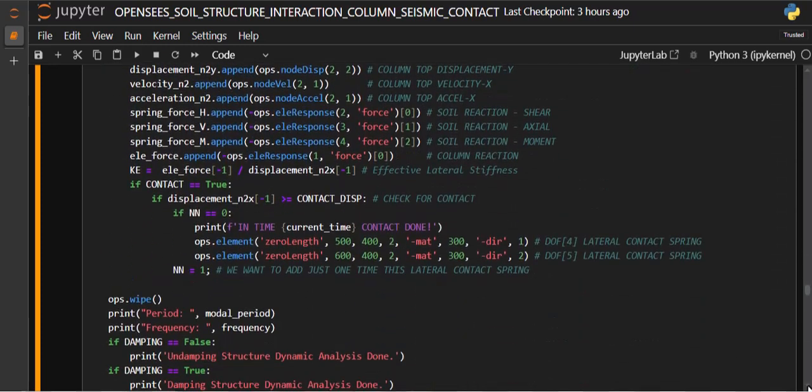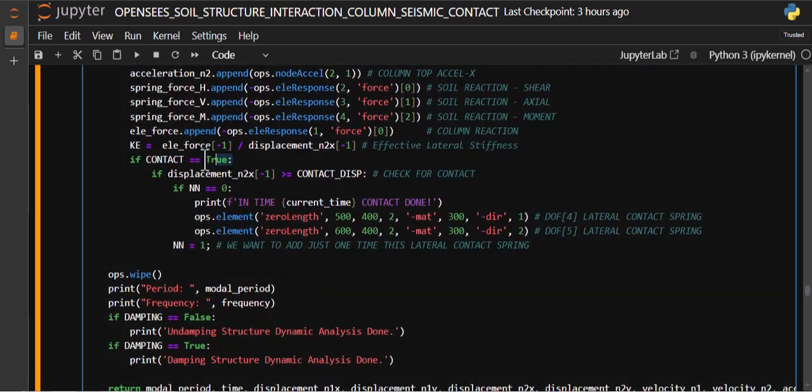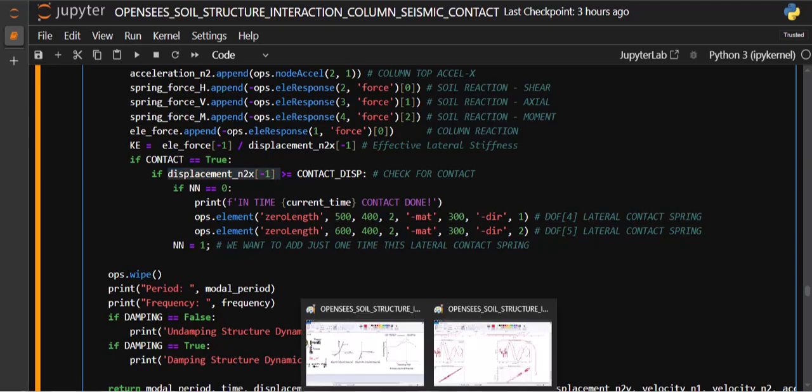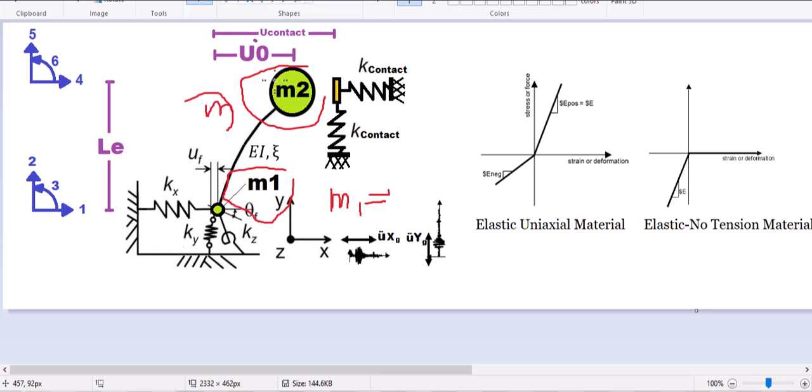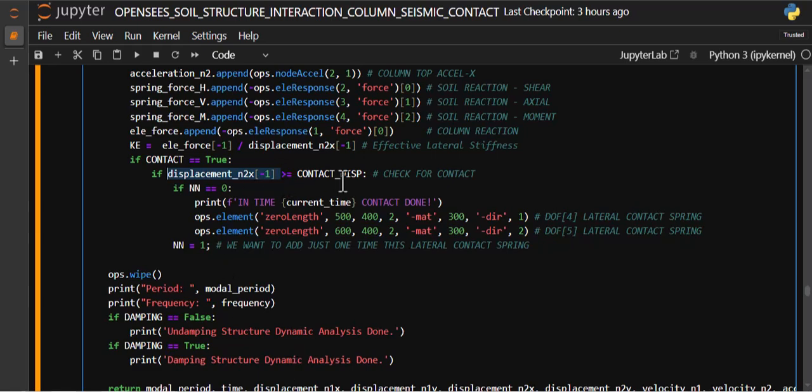And let's see in here, if the contact is true and the displacement of each step is more than the contact displacement, I mean if the displacement of the structures reaches this displacement, so U contact in this picture equals the contact displacement.